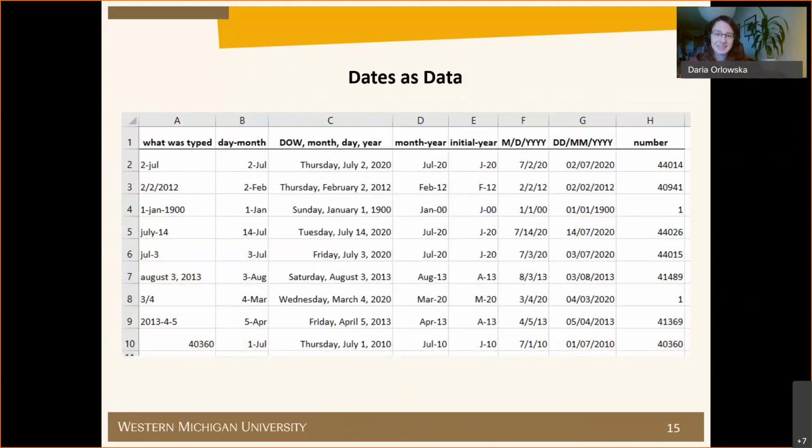Dates as data. Dates in spreadsheets are stored in a single column. I think that a lot of us have done this in the past. While this seems like the most natural way to record dates, it's actually not the best practice. A spreadsheet application will display the dates in a seemingly correct way to a human observer, but how it actually handles and stores the dates may be problematic.